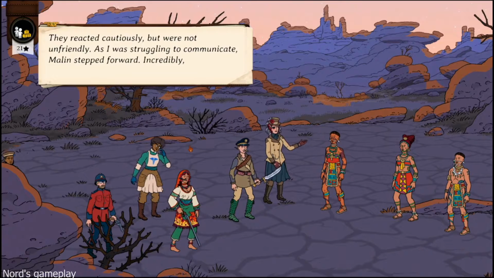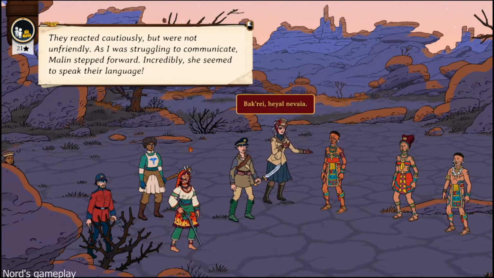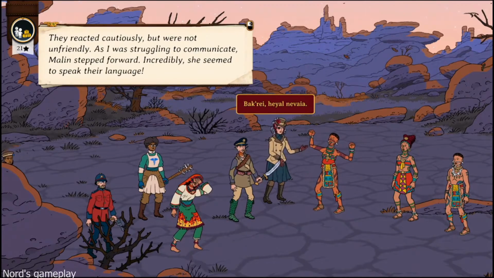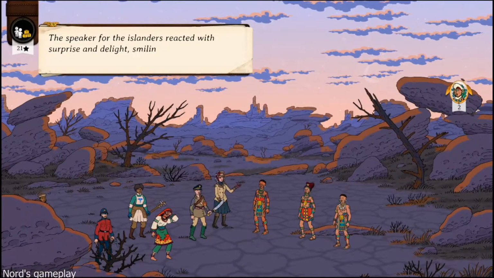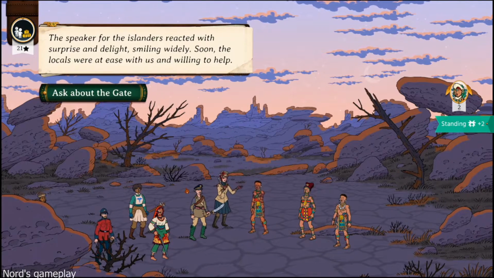They reacted cautiously, but were not unfriendly. As I was struggling to communicate, Malin stepped forward. Incredibly, she seemed to speak their language. And then they stretched together. The speaker for the Islanders reacted with surprise and delight, smiling widely.